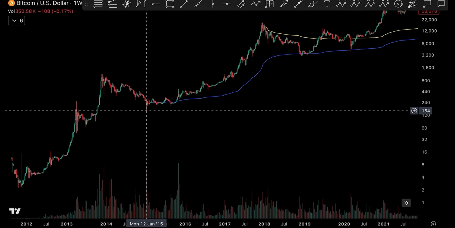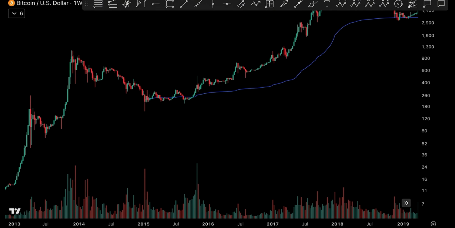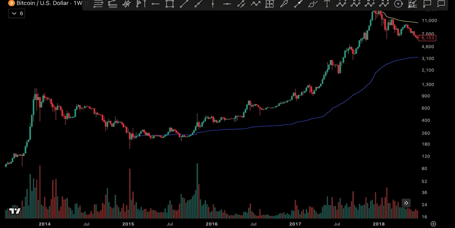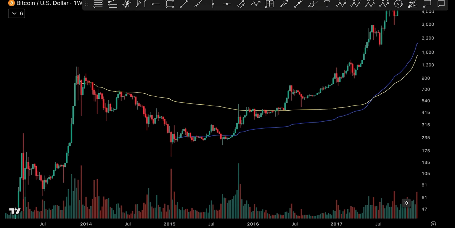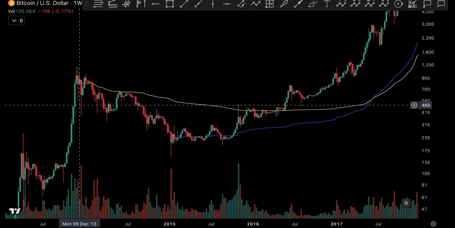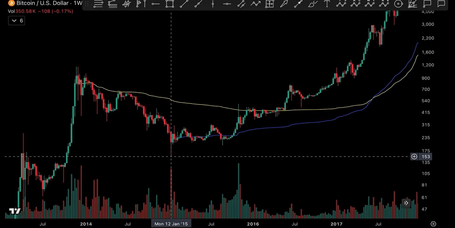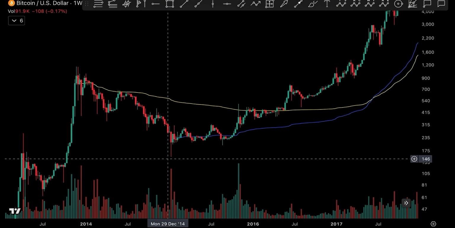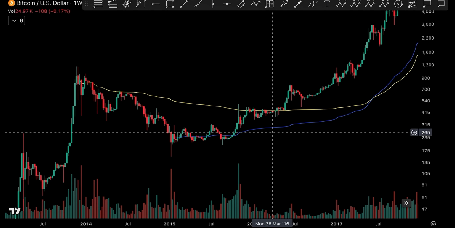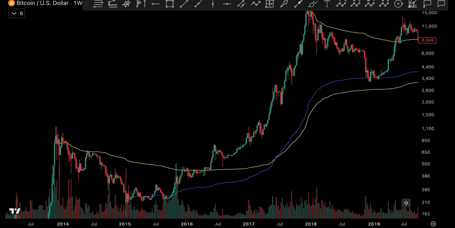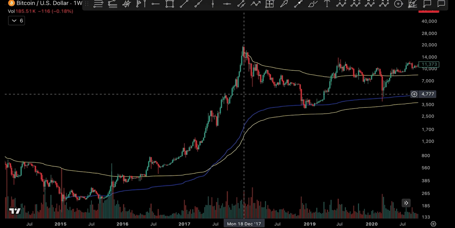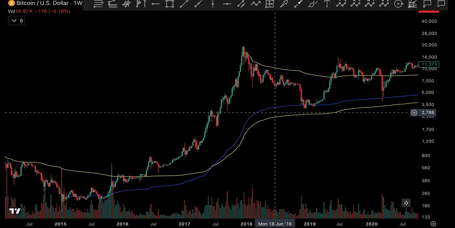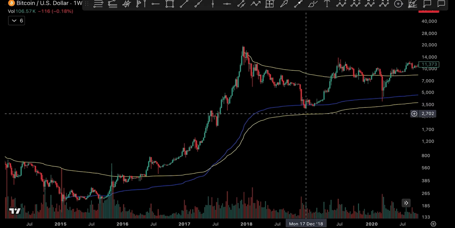Okay, so we will use anchored VWAP for this analysis, and I have turned on this anchored VWAP. You can see the yellow one is from the bull market top, and the blue one here is the bear market bottom. If we track this all the way, you can see the next bull market had a top over here. This was your 2017 December bull market top, and this is your bear market bottom in December 2018.